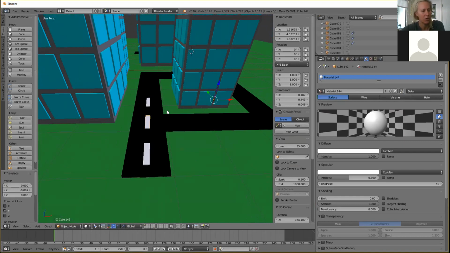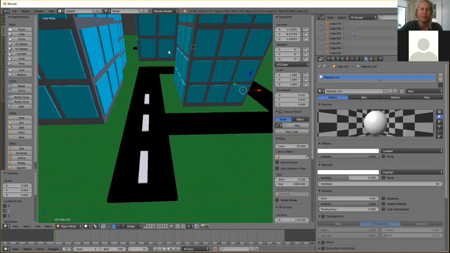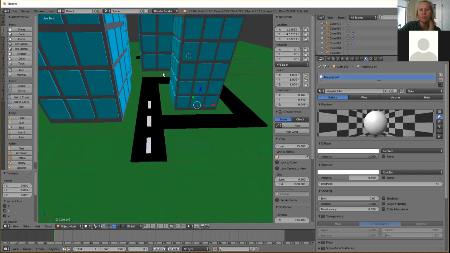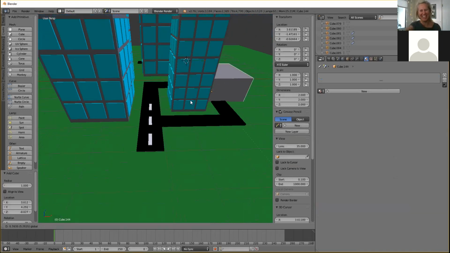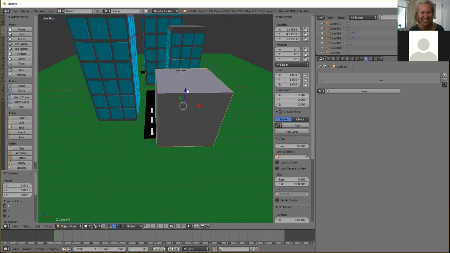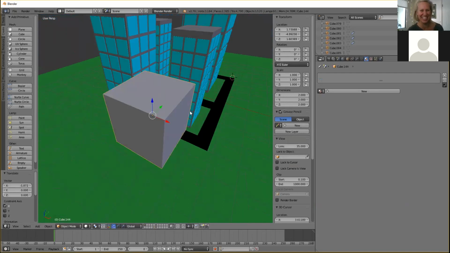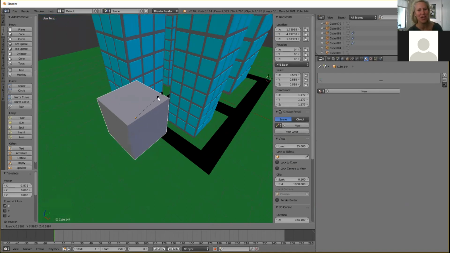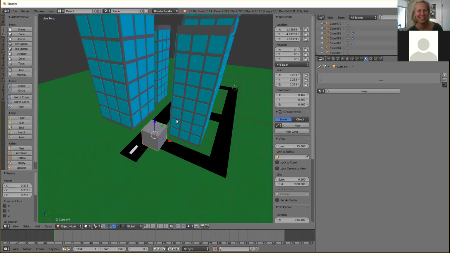And let's model a car really quick. Okay, so you get 3 guesses what I'm going to do next. First, you don't count. That's right. It's a cube. Here's our car. All right, that's it. Done. There's your car. Just need to add some wheels. Make it a little bit smaller.